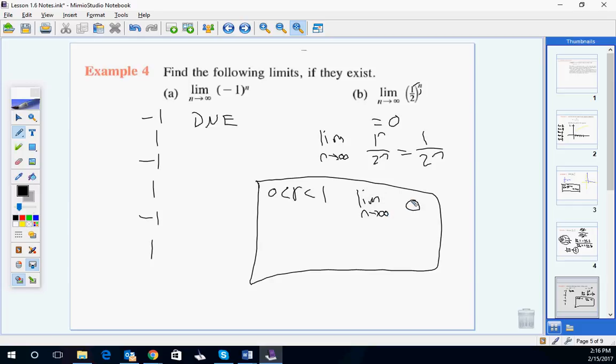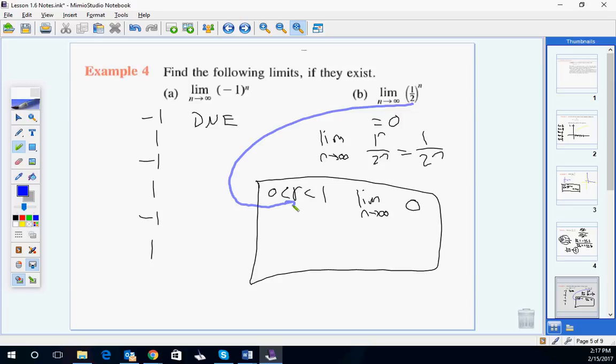When your r is between 0 and 1, so by r they mean this guy, the 1/2 there. Here, let me write that. In this definition, that's what r is. 1/2 is the r. If that r is between 0 and 1, but can't be 0 or 1, it'll converge to 0 for its limit. That makes sense, because what are numbers between 0 and 1? 2/3, 3/4, 4/5. All those numbers, the bottom is what? It's bigger. So if the bottom's bigger, you're going to 0. That's what this is telling you.